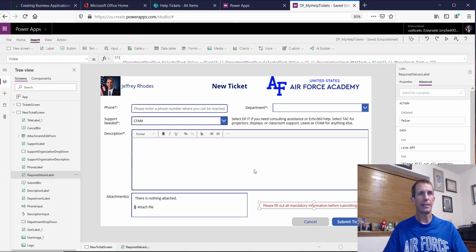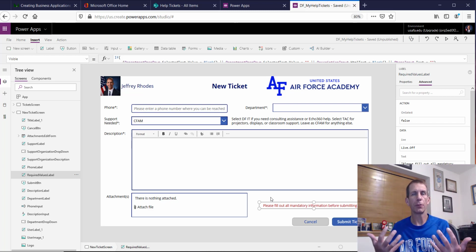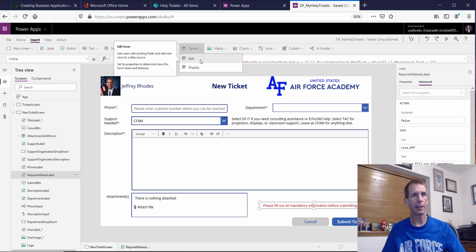And then what I did is try to add my own form and then copy. It turns out if your data source is SharePoint and some other kinds, then it'll give you an attachment control. But then if you put it in here, it doesn't work right when we try to load it up. So the way you actually have to do it is you have to come up here and add an edit form, link it up to our list, and then make the only field that you show attachment. So I'll show you that.